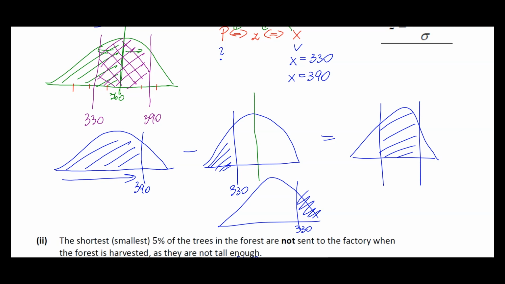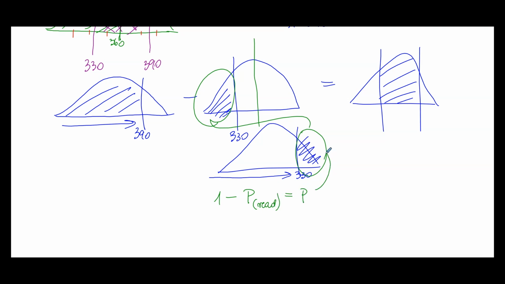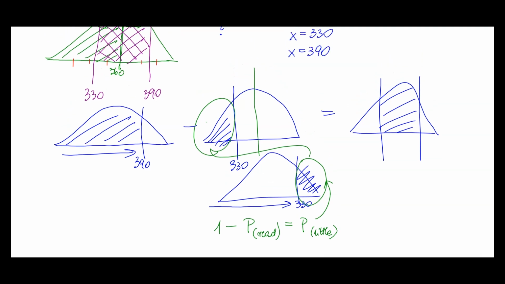Now, what I can read from the table is this probability. But I need this tiny bit, because this tiny bit is the bit I want. And when I take it away from this one, I'm going to get the area I'm looking for in the middle. So from everything, all probability, meaning 100%, we're going to take the probability that we're going to read from the table, and that will give me that little probability that I am looking for, and it will fit here. So this is my plan of calculation.